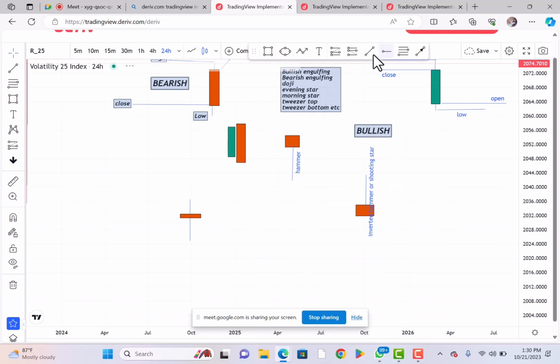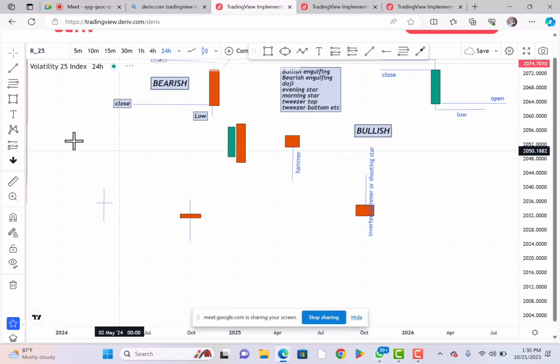And whenever you see a candle that looks like a cross, there are different types of doji candle. Whenever you see a candle that looks like this, what it's telling you is that no one is winning this battle. It's an indecision candle. So doji, sometimes they call it an indecision candle or rejection candle.